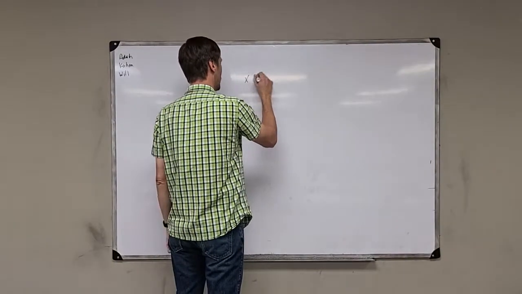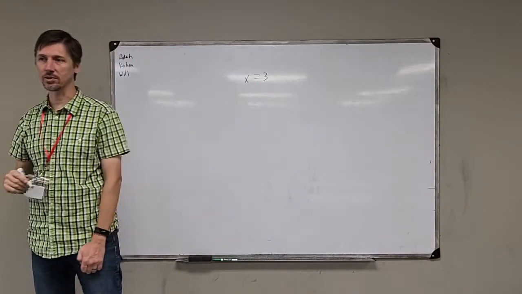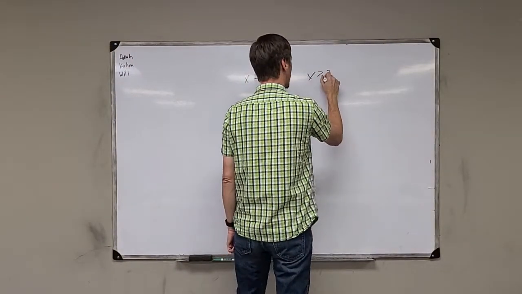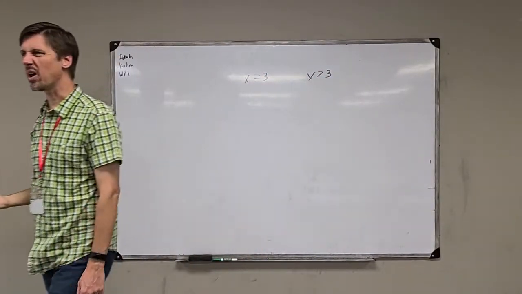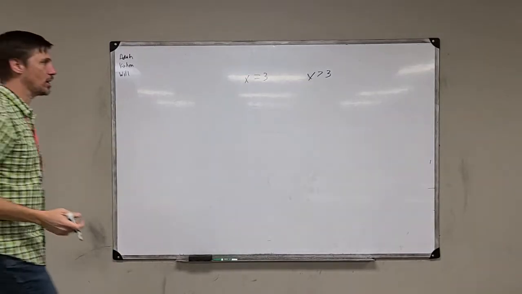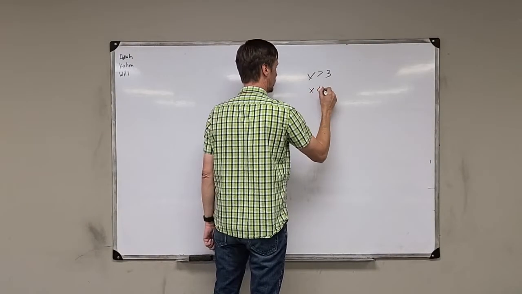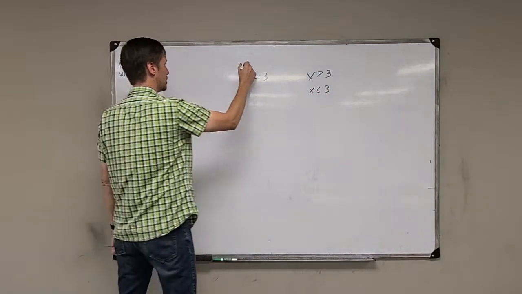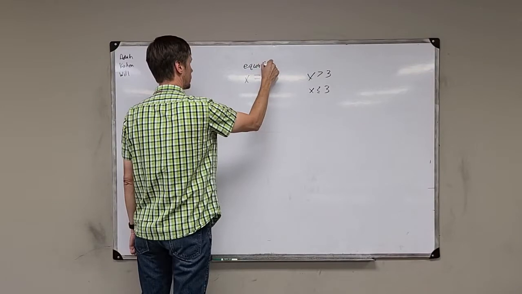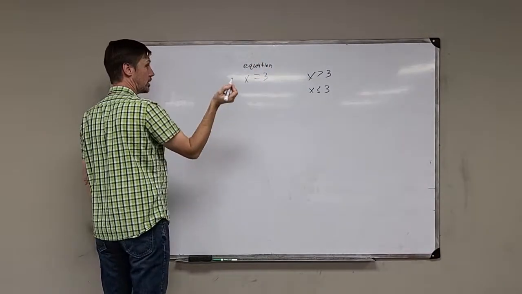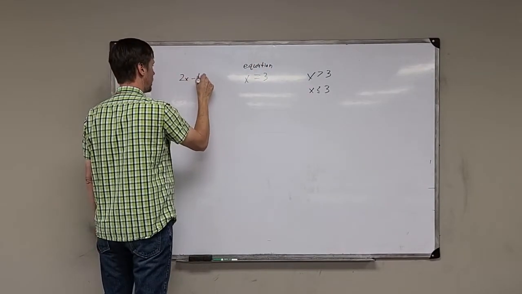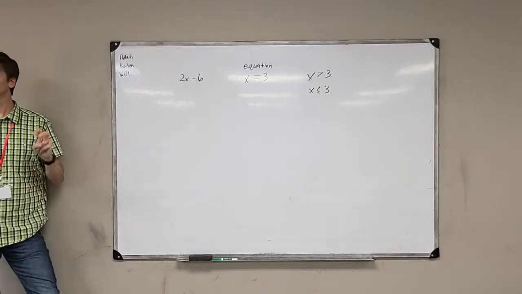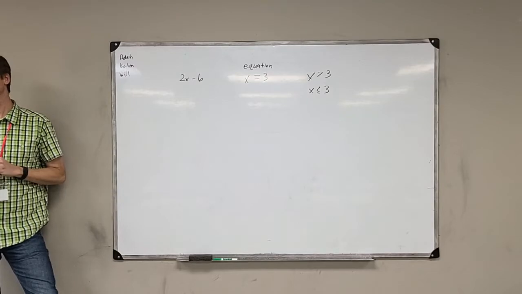All right? So this would be an equation because you've got an equal sign in it. If you had this, we wouldn't call that an equation. We would call that an inequality. These are inequality symbols: x is greater than, less than, or equal to that. Those are all inequalities. This is an equation. And what we were just working on a minute ago, if we had something like that, that would just be an expression. That's not an equation because there's no equal sign in it. Equations have to have equal signs in them.